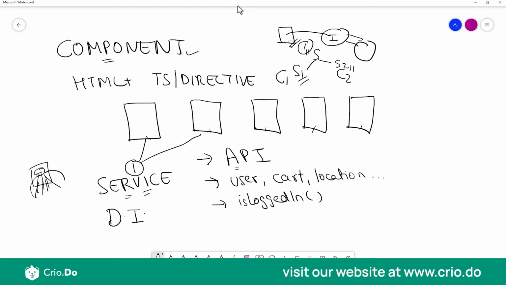Now that we have understood this theory, let's try to get it into action. We will go back to the same project which we created earlier, the demo app, and add a service to it and see how it helps us create reusable classes, like reusable utilities, and have some common variables. Also, we'll try to understand how it is instantiated and used across various components. Once we are done with these 2 sessions, or these 2 weeks, we will be getting over with this demo app and we'll also be creating a real world application. Before we get into building a real world application, I want you to focus on the core concepts. That is the reason we are first trying all these things in the demo app.